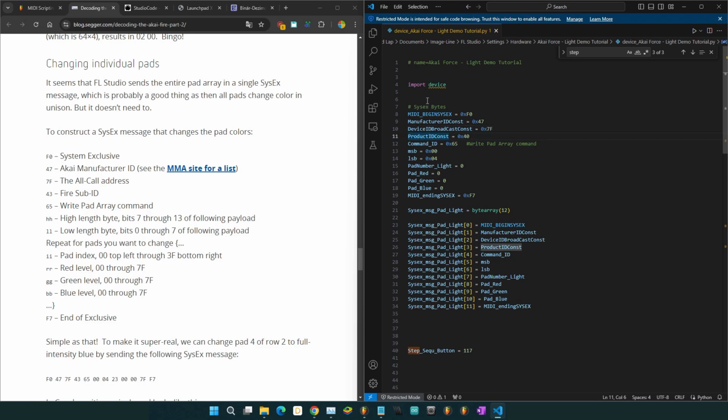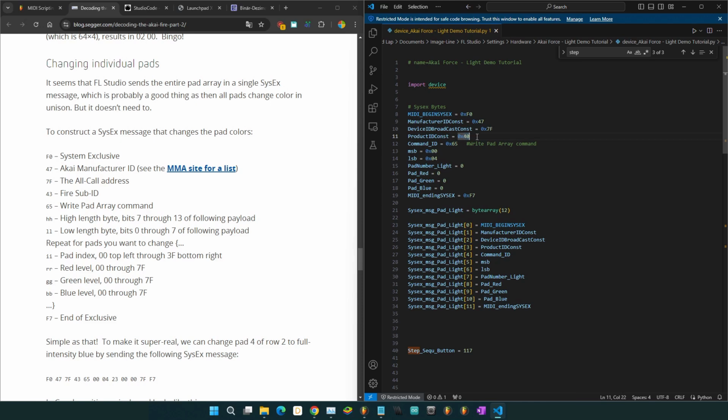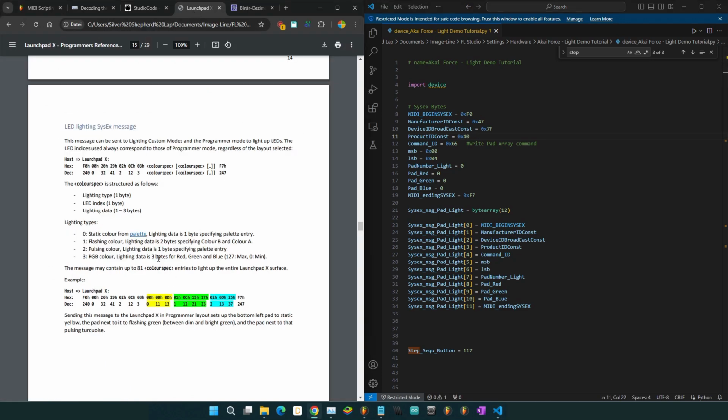The next one, on the third slot, index number 3, is the product ID. For the Akai Force, it's the number 40. On some devices you will find it online or in a reference menu, like here for the Launchpad X, for example.